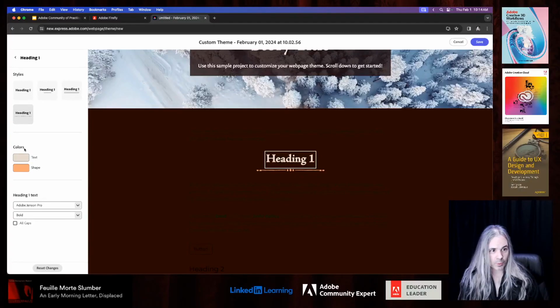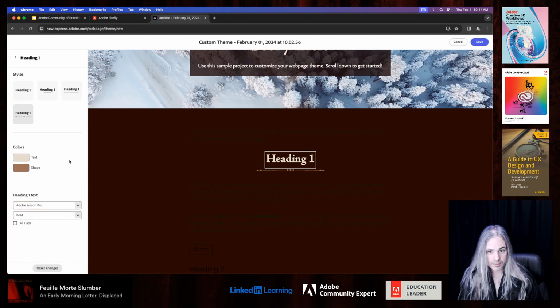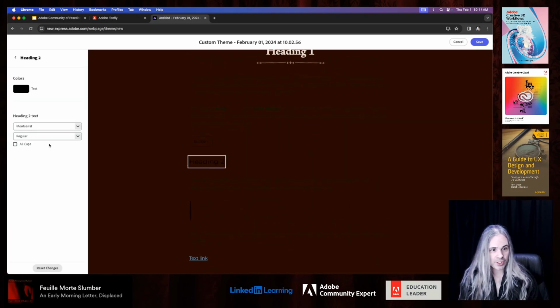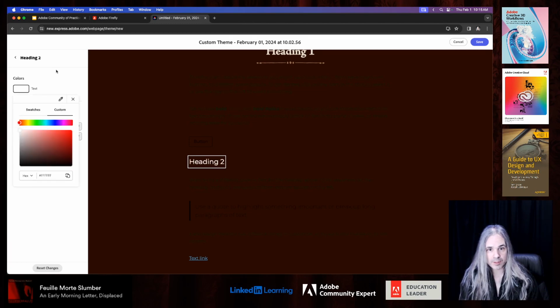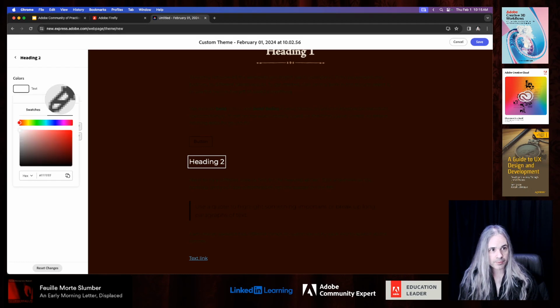All right, back into heading 1. It's looking good. For the shape, let's take this more toward gray. Again, just desaturate a little bit. See, that looks pretty good. This is getting somewhere now, which is really nice. Okay, so heading 1, I'm going to say is done for now. Check out heading 2. Same kind of deal, right? Heading 2, let's pop it over to white. And actually, we don't even need to do that because we can sample from heading 1 if we want them to match.